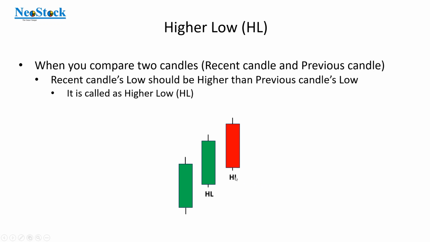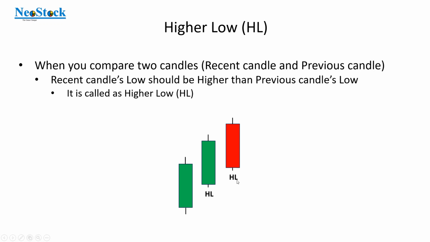See, in these short names, the first letter indicates higher or lower, and the second letter indicates the candle's high or candle's low. Because it is L, it is the candle's low. And the first letter is H, it is higher than. So that way you have to understand. You should not get confused. The first one is not this candle's high or low. This first letter is comparing the two candles, whether it is higher or lower.